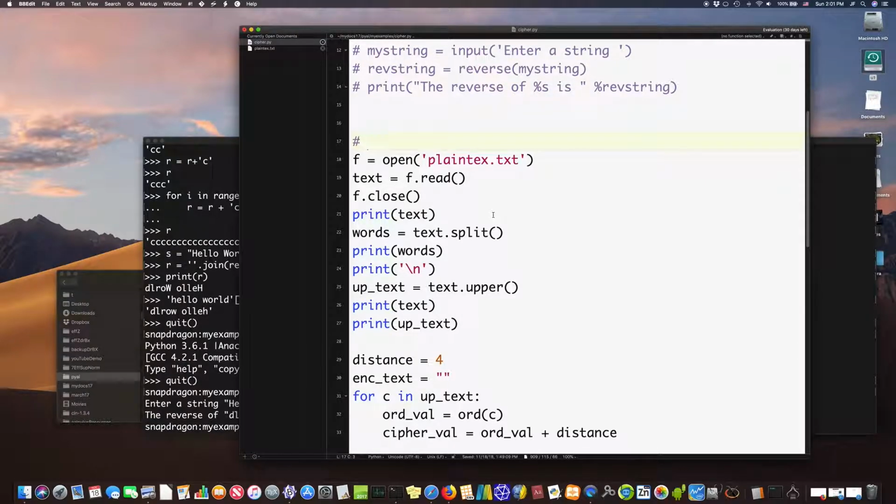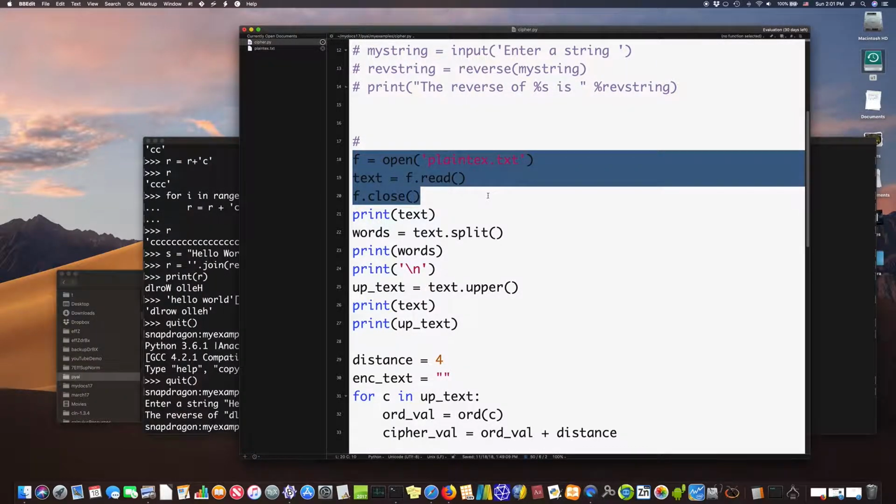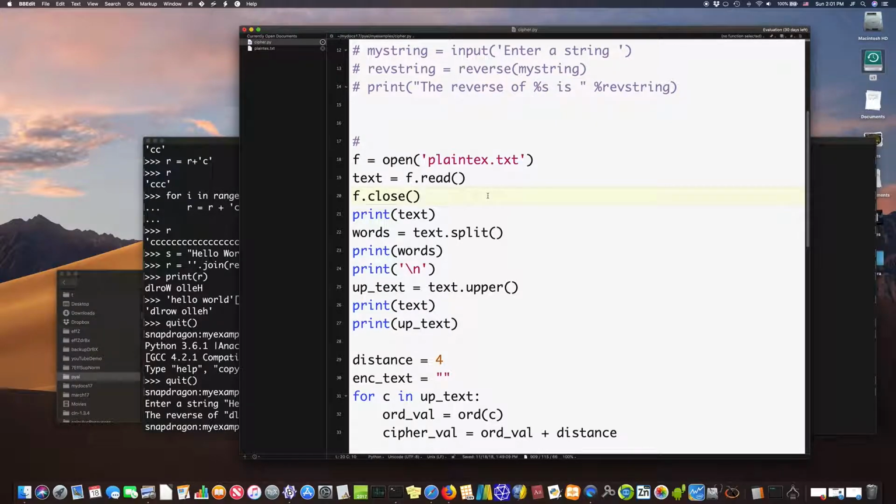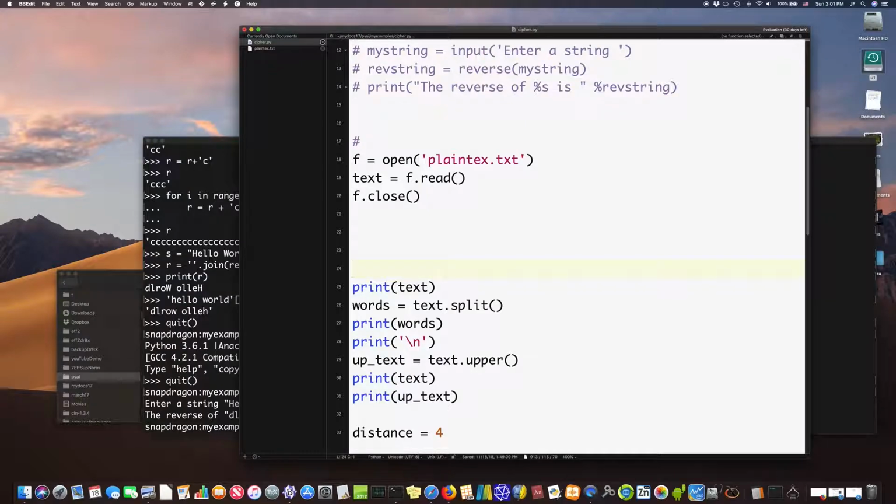So the first thing that's new is, how do you open a file in Python? Well, lines 18 through 20 show you give the file name. This is assuming we're in the same directory. We'll talk more in class about what happens when you're in a different directory.